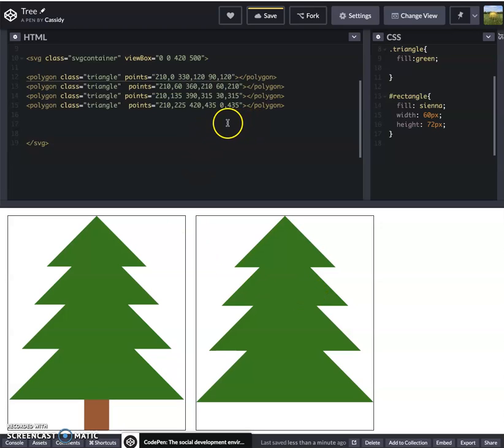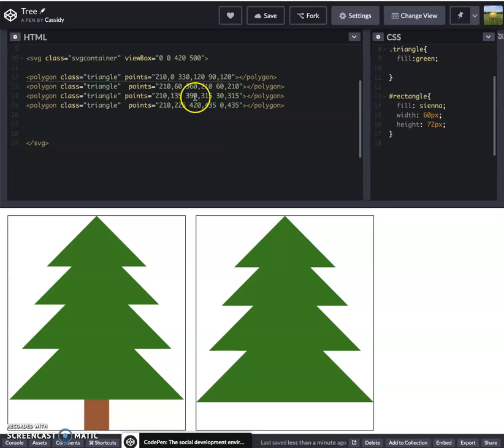If you'll notice, each time our Y's are becoming bigger and the X's on the left side are becoming smaller and the X's on the right side are becoming larger. We do that with the triangles because that's going to make the fuller tree shape.